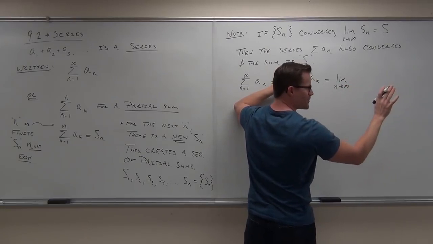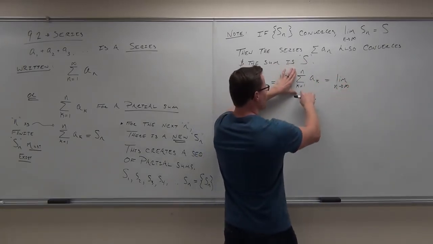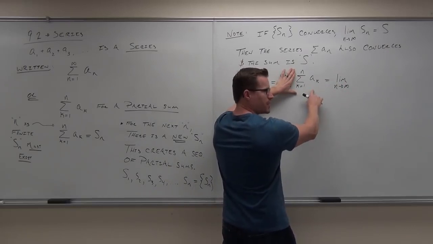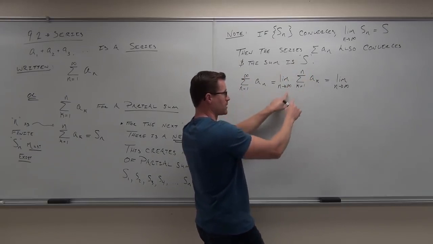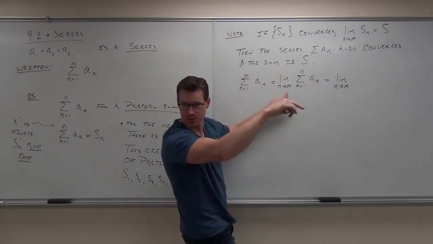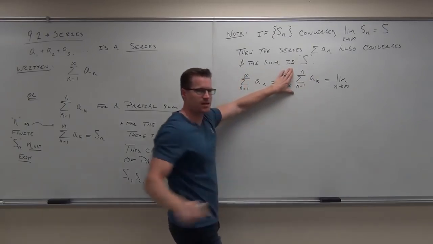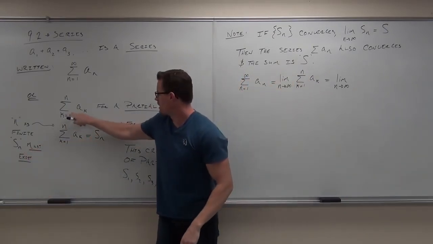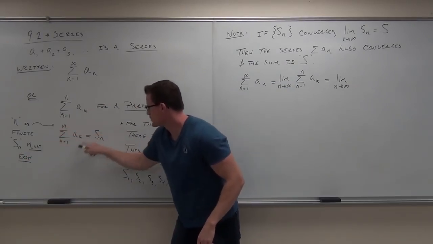Okay, so stick with me here, folks. Here's the jump. Here's another jump, okay? Because this is a partial sum, because we're going from 1 to a finite number, we're going to take the n to infinity later. This is what we're doing later. Because we're going from 1 to a finite number, you said this thing has to exist. Remember saying that over here? All this stuff says that. Well, then this equals S sub n.